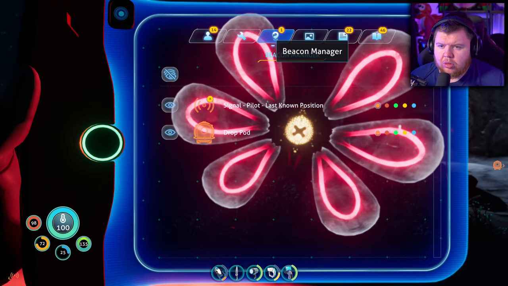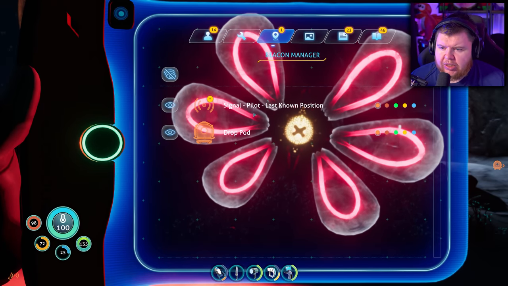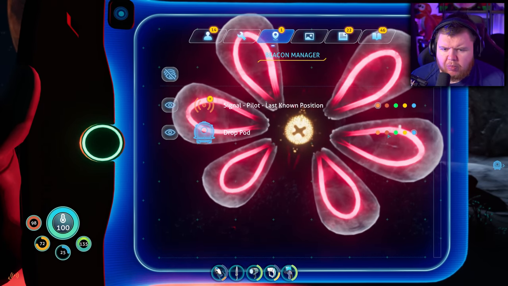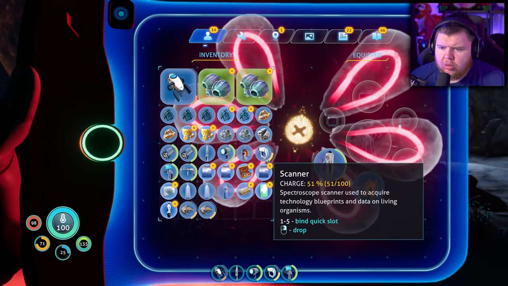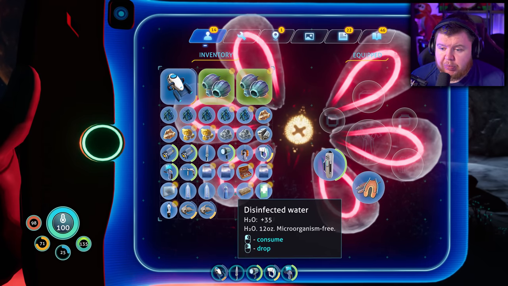Okay, so beacon manager, we've got these. So let's put the drop pods kind of red and then UT yellow. Distress beacons. And we've got a lot of stuff with our inventory. We've got these posters and everything.